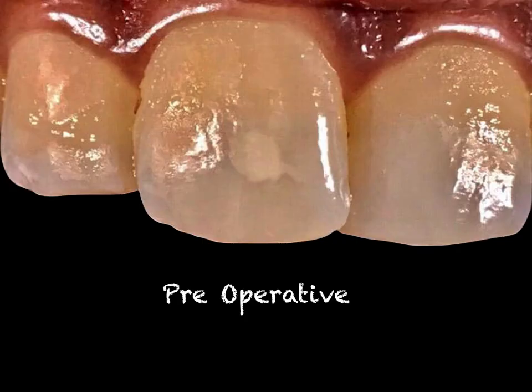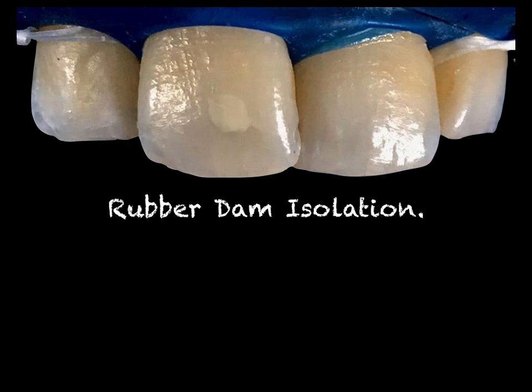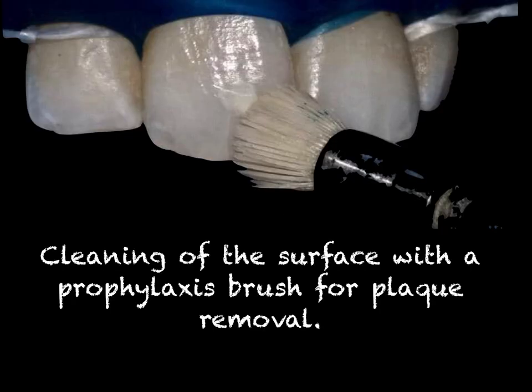So, this was a young girl who reported to us with a disturbing central incisor because the white spot was very evident and she wasn't happy with that. We decided to do resin infiltration here. As always, we isolate the tooth with rubber dam so that there is no gingival irritation because of the acid. Please remember, any cosmetic treatment on the front teeth or anywhere in the mouth, clean the tooth nicely with a prophylaxis brush and a non-fluoridated paste so that there is no interference in bonding. And we also have a surface which is clean of any plaque, salivary pellicle, or any surface impurities.